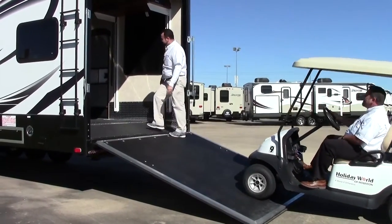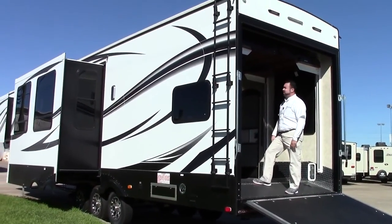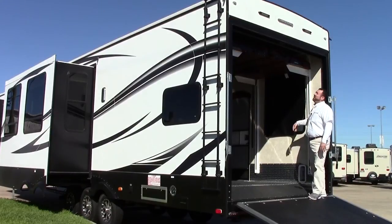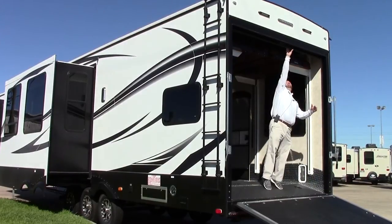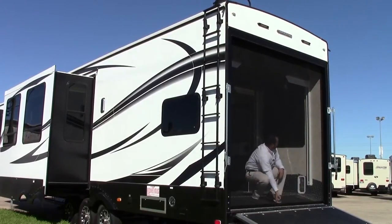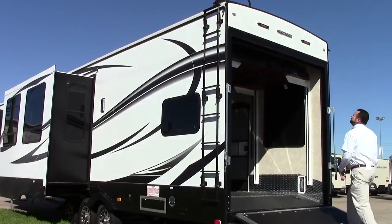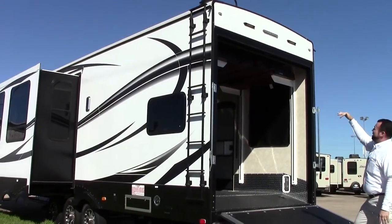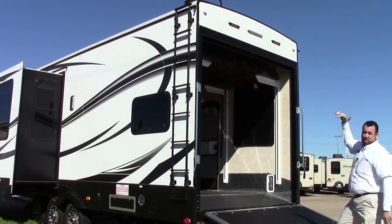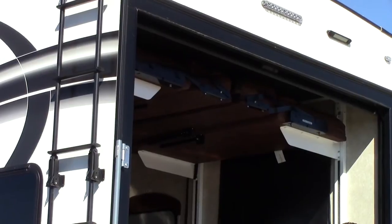Thanks, Chuck. Plenty of room for all your toys — 12-foot garage. We have a half bath back here. You have the blackouts for the sun, of course, here in your back area. A couple of features to highlight: you have the back screen that goes up and down. You also have LED lights here in the back. Like most toy haulers, you'll have your two couches that come out and fold together to form a queen-size bed, and you have your bunk that sits up at top. Plenty of room back here in your 12-foot garage.